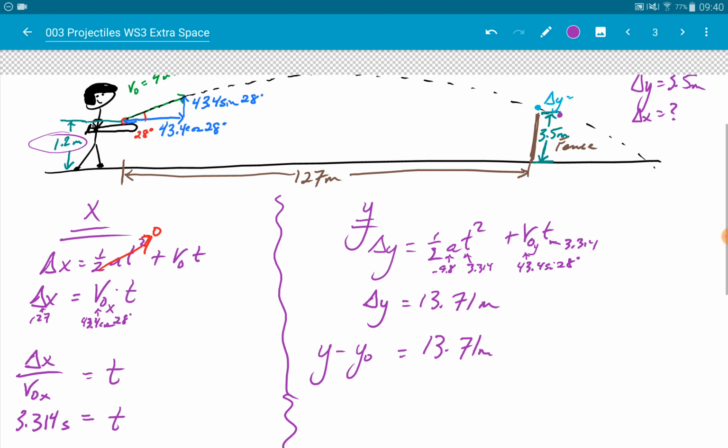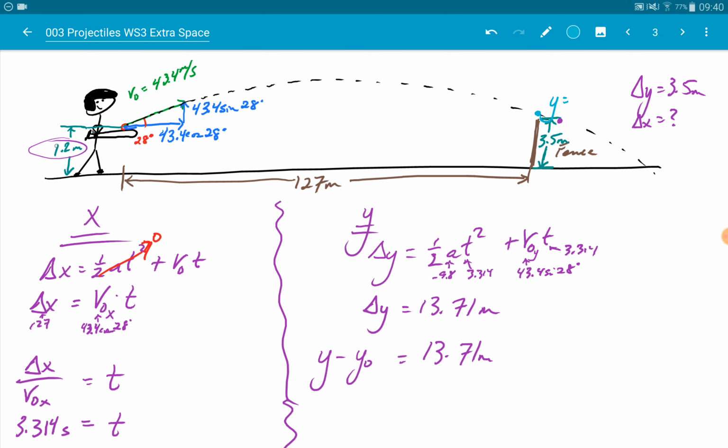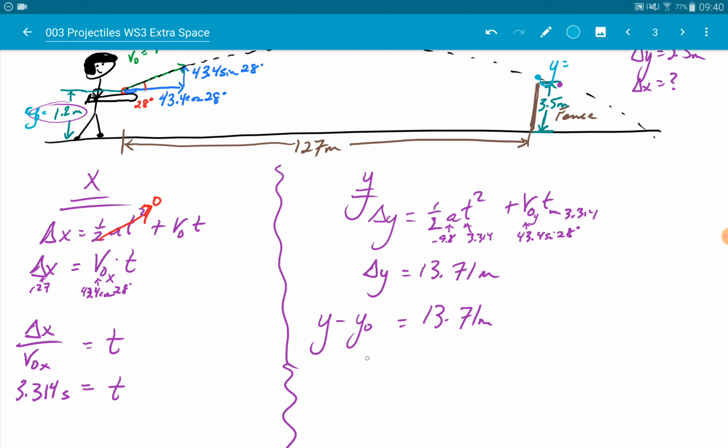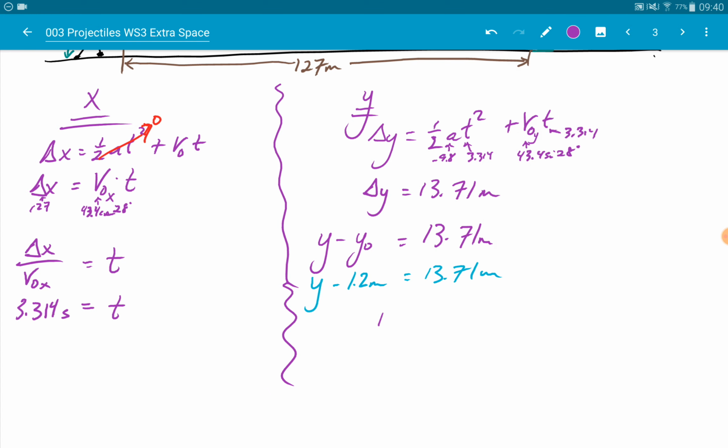So then where is it at? I actually don't want my delta y over here. Actually, what I want over there, and really I was looking at delta y between the fence and that thing, is the position over there. And if I get the ending position, I already know the beginning position. My beginning position was my 1.2 meters. And so now I'm going to go put that in. So minus the 1.2 meters there, my ending position, I don't know what that is, is 13.71. So I just got to add the 1.2 meters to my 13.71. And now I get my ending position, my y position is 14.91 meters.